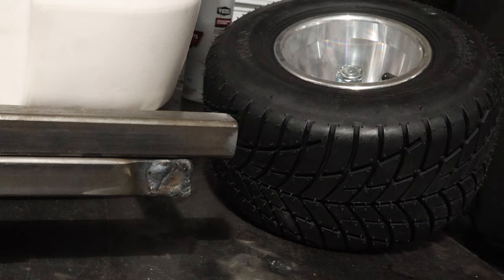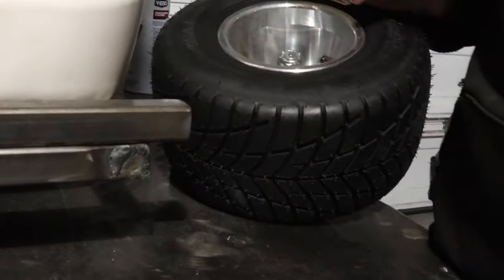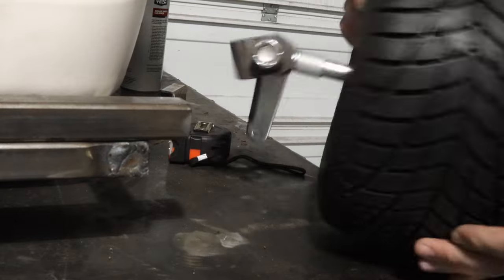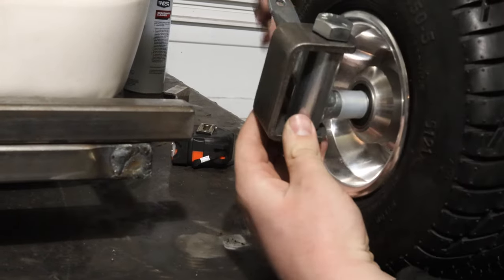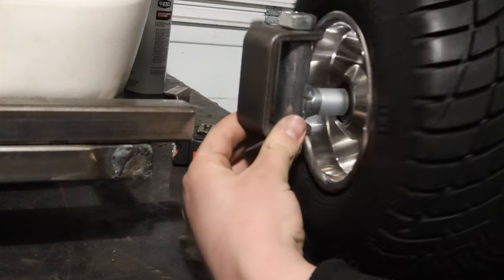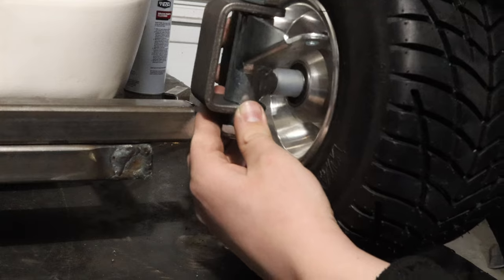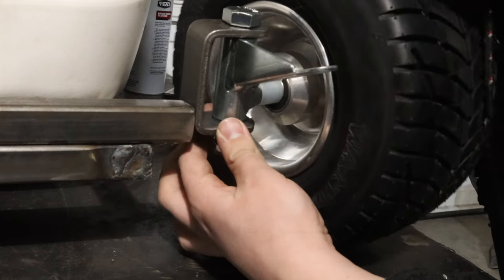This is probably going to be very difficult to see, but this is the front corner of the cooler. And these are the wheel and hub assembly. This thing gets welded to the frame right here — it stays in place as this gets turned. So this is going to be welded on here so that it can steer like this.